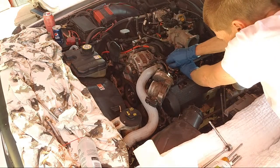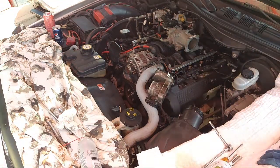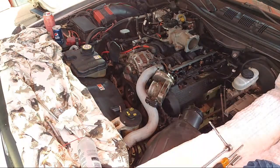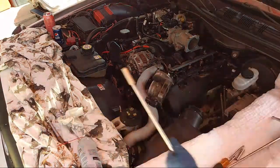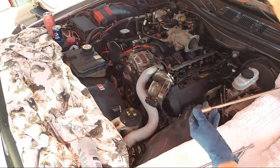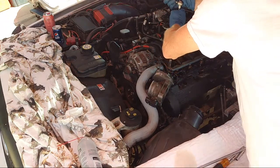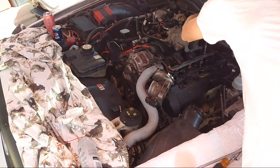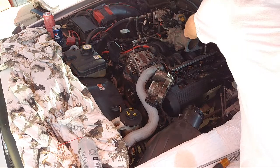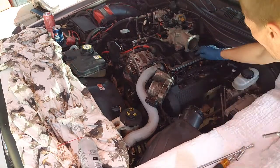And this one. Okay, and 10 millimeter. Alright, where's my 10? Slightly, don't over tighten these. Just nice and snug. There we go. Because it's in plastic. Just nice and snug. Okay, that one's snug, but it'll strip.